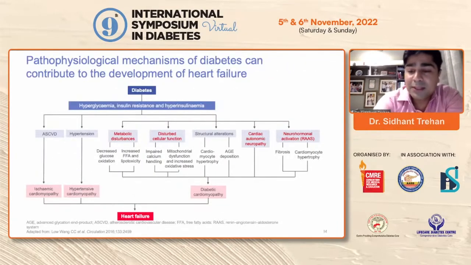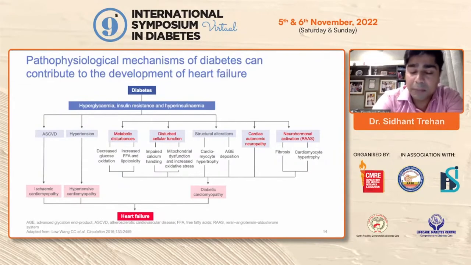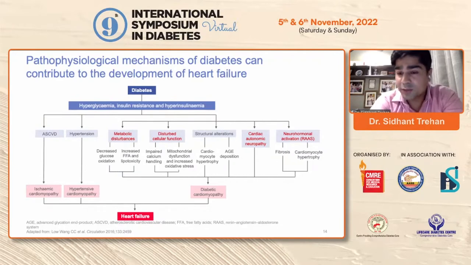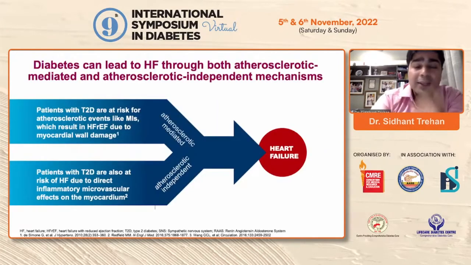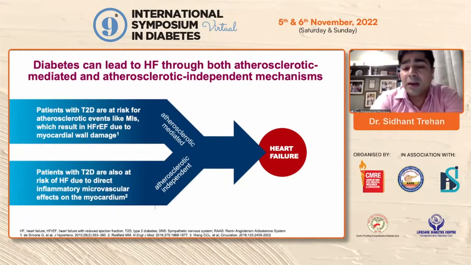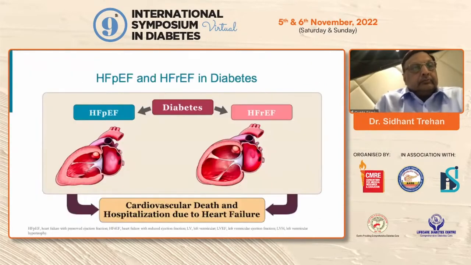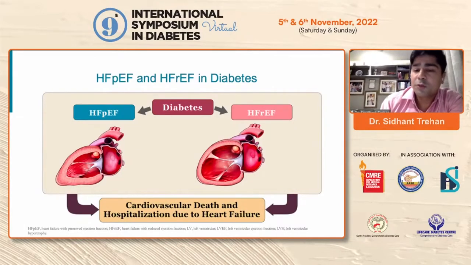How exactly does diabetes cause these problems to the heart? It increases atherosclerosis, leading to ischemic cardiomyopathy. It also causes arterial dysfunction, which may lead to hypertension and hypertensive cardiomyopathy. Along with that, it causes microvascular dysfunction in the heart and changes in cardiac metabolism, leading to diabetic cardiomyopathy — which includes diastolic dysfunction in the early part and then later systolic dysfunction. Clearly, diabetes does not only cause heart failure through atherosclerotic processes. Atherosclerosis-mediated processes lead to myocardial infarctions and reduced ejection fraction, whereas non-atherosclerotic pathways such as metabolic dysfunction and microvascular involvement lead to diastolic dysfunction. Diabetes is therefore one of the most common causes for both reduced ejection fraction and preserved ejection fraction, leading to heart failure, hospitalization, and death.